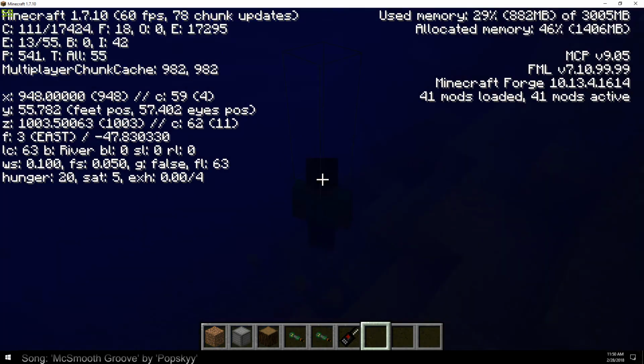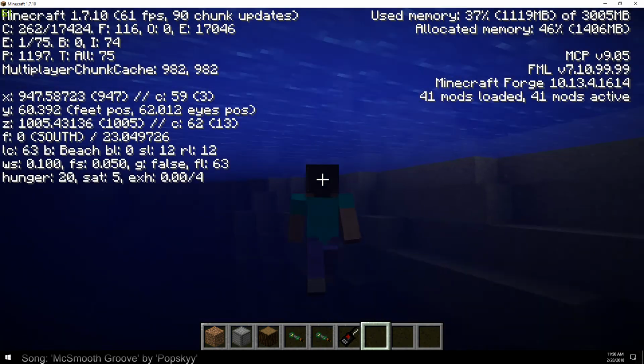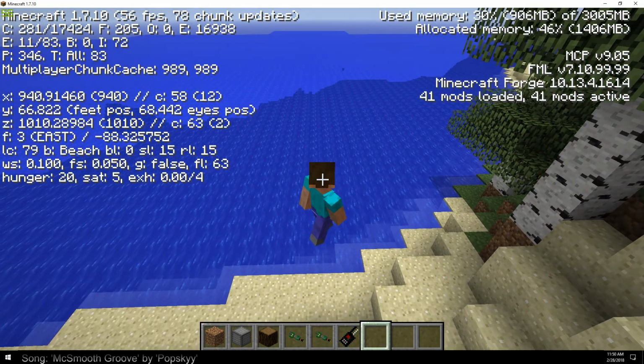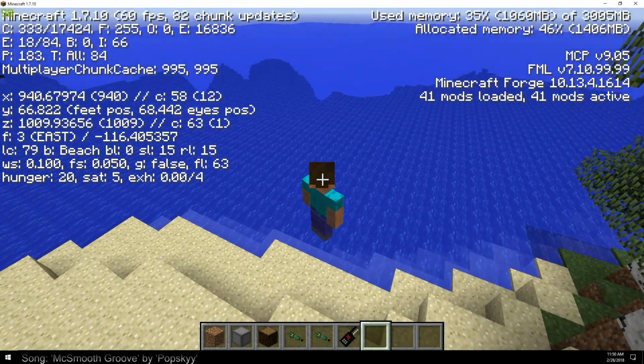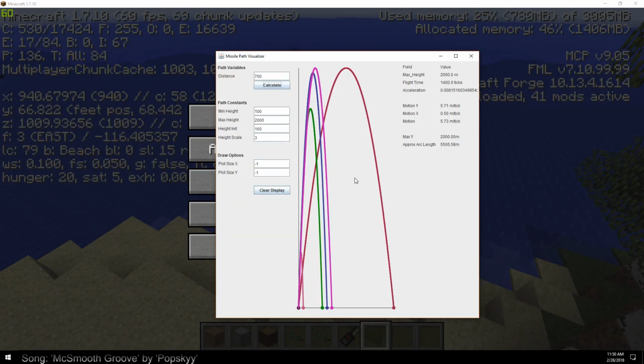By the way, missiles are a great way to travel. If you use the missile modular, it actually works great as a taxi. But yeah, so the math works. It actually does exactly what we thought it was going to do. So all the work and calculations on this visualizer over here have paid off. We have an equation that we can easily control. We can control the scale, we can control the init height, we can control the max and min height.